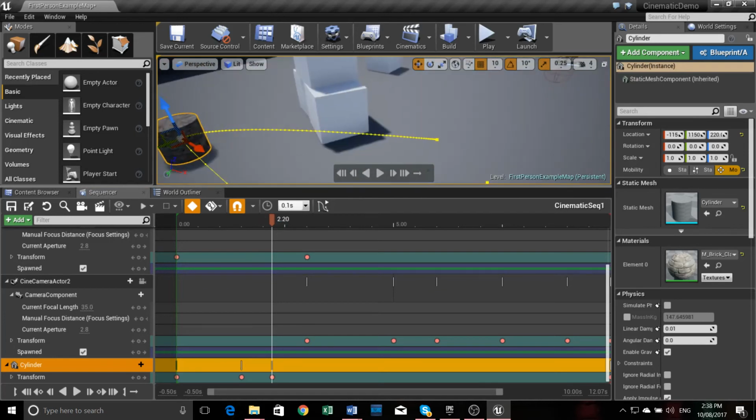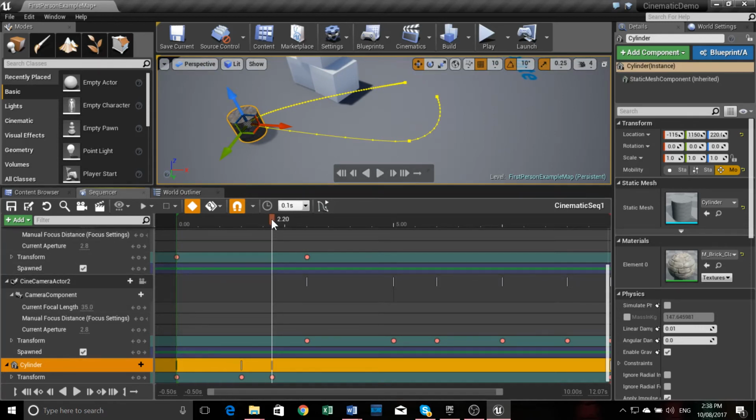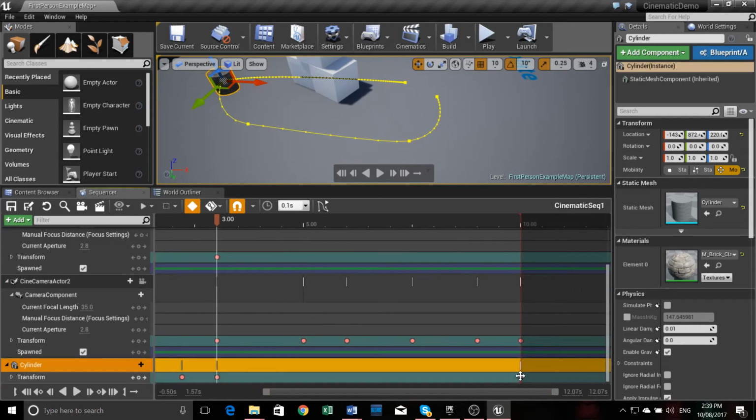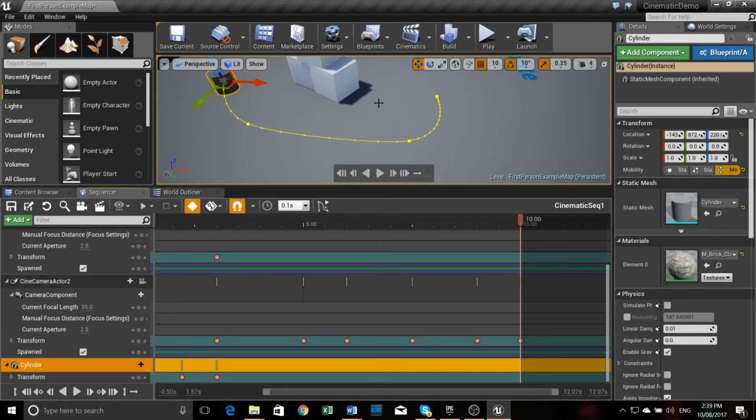Oh, this is cool. Now I can show you this. It's showing you the curve that that object is going to take over the course of the timeline, which is cool. And up to here is the end of the cam, but I'm actually going to move it wherever. But what I've just done there, I think maybe at a guess, yep, the transform is set at the end here. I'm going to delete that. The reason I'm deleting that, if you see this line here, it looks like it's actually trying to return there later on. If I delete that, bang, there it goes. So now there's no keyframes ever stating that the cylinder was back here later on, so the object is going to stay there.